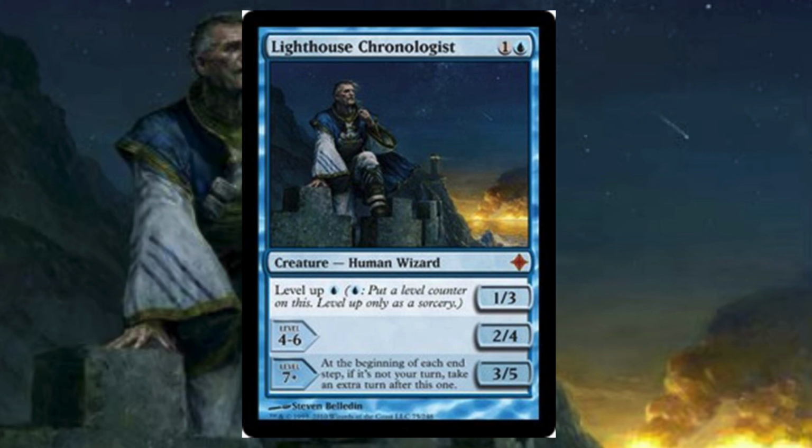Thankfully, these level counters can be accumulated across several turns, making this card a great way to spend leftover Island resources and keep it up in the meantime while you've got to keep them alive, right? Because it begins as a 1/3, which is okay, but there's a lot of removal that targets 3 defense. So it's not bad at that, but he improves to a 2/4.